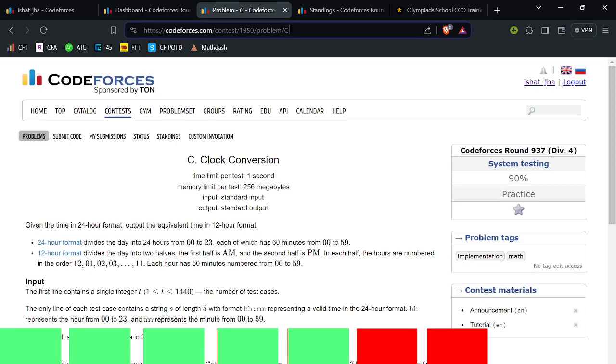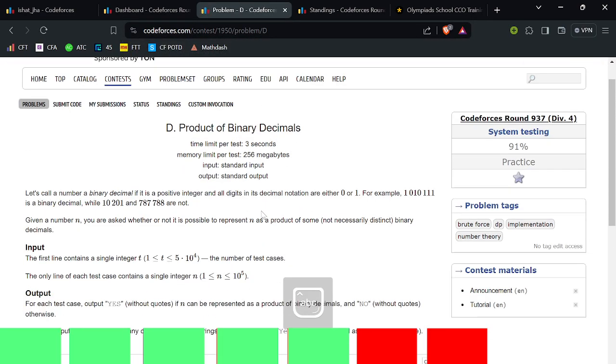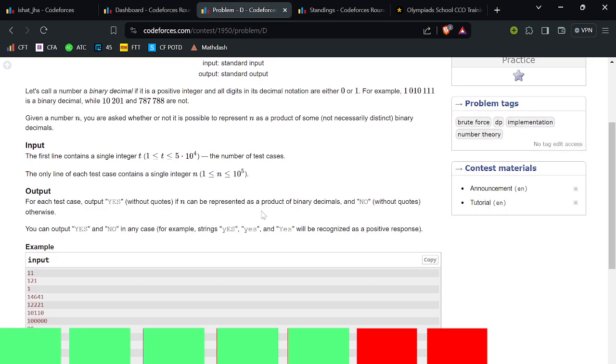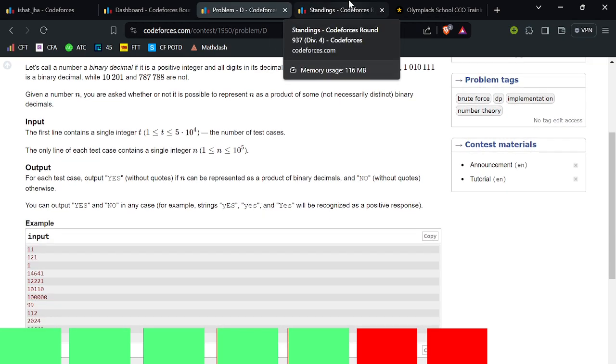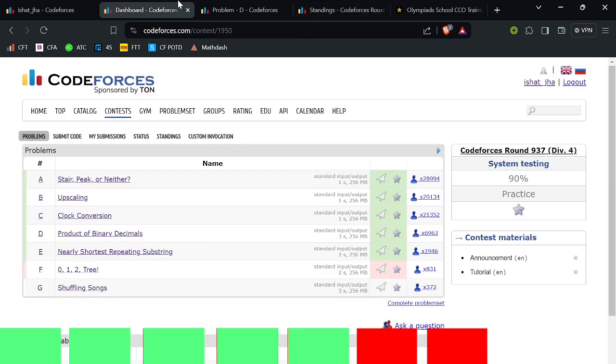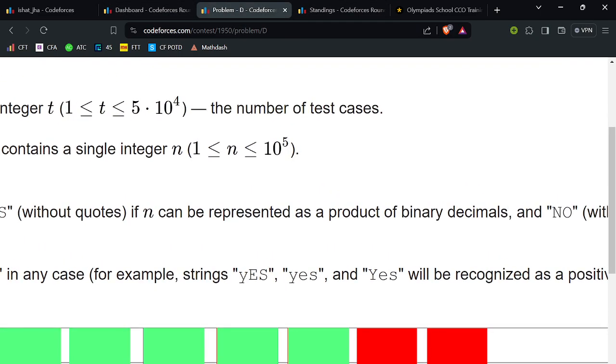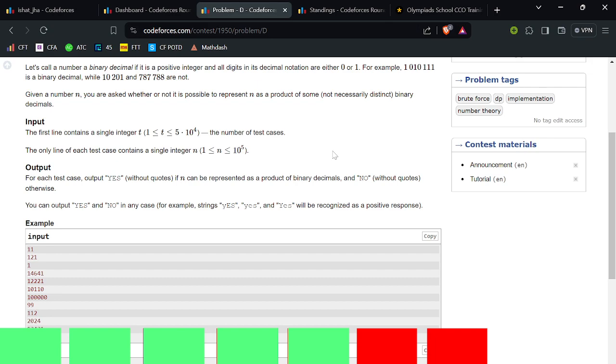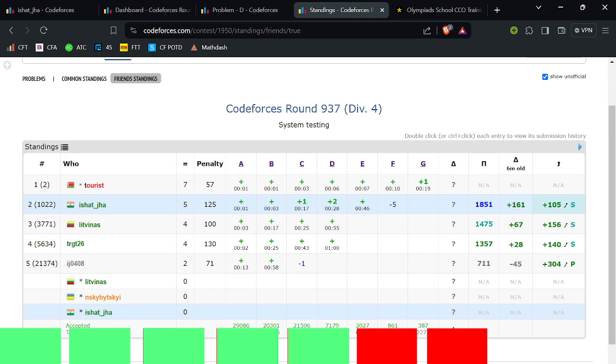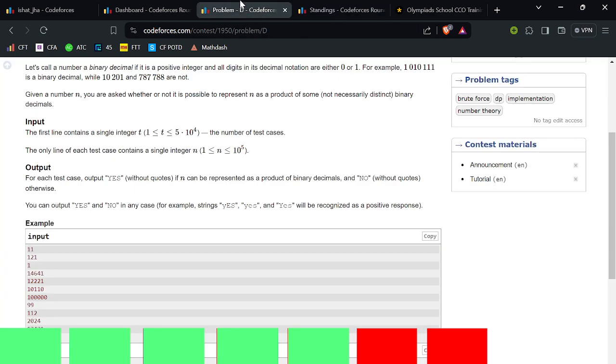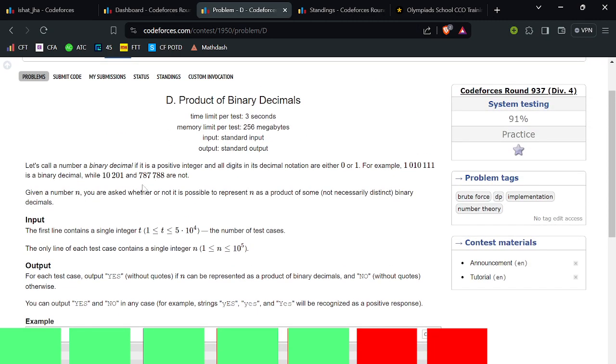Okay. Now talking about D, it was a classic problem, like the C problem before it, which was pre-computation based. So here also it's easy pre-computation, nothing more to do. If you run a code till 1e5, because n is up to 1e5, you would get to know that only 32 such binary decimals exist. Only 32. So I have taken those 32 in a set.